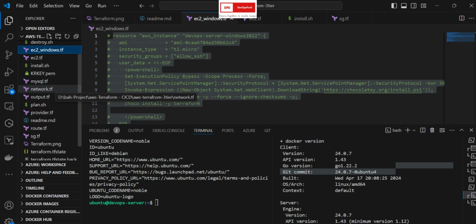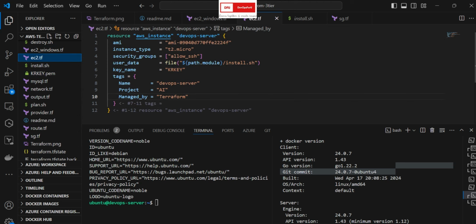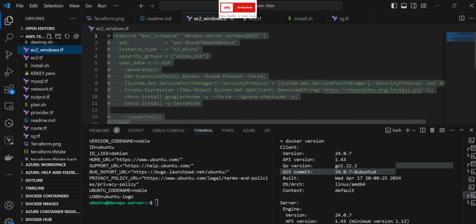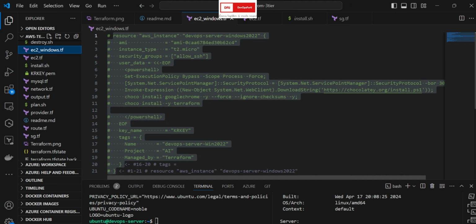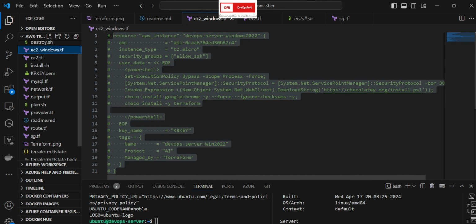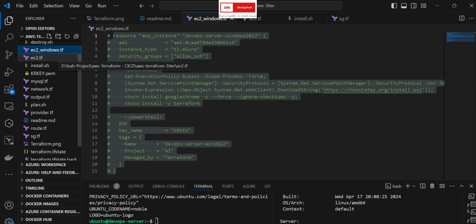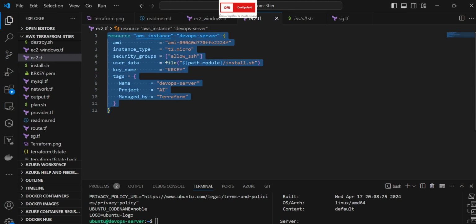We already deployed an Ubuntu server last time in my previous video. This is just an extension, the same EC2 but with Windows. So that was a Linux deployment, and today we are going to see the Windows EC2 deployment.